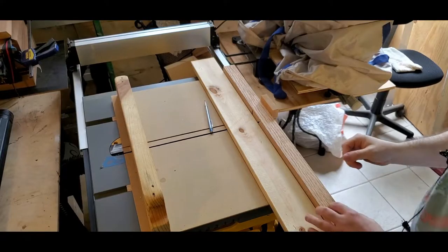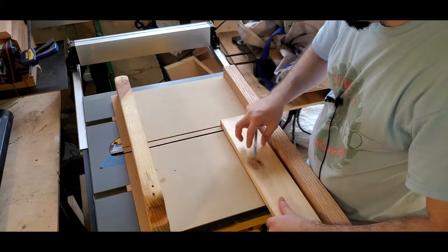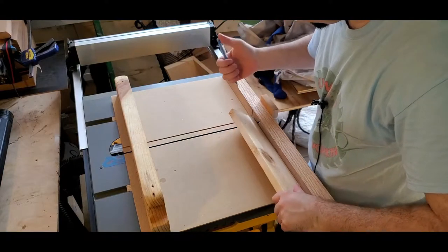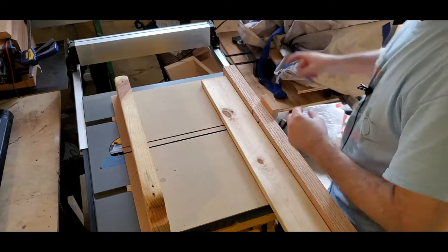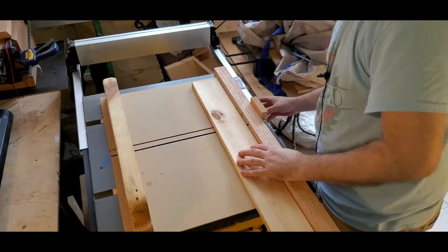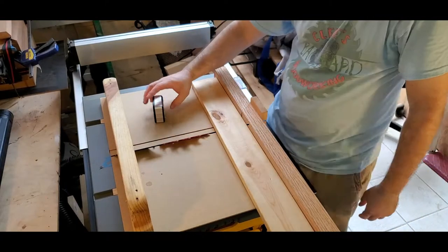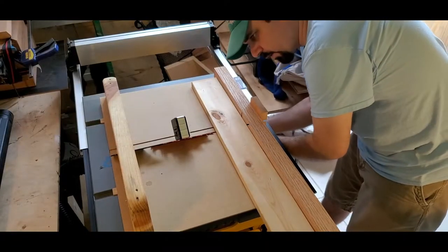All right, so over here at the table saw, the cross-cut sled, I'm gonna make our miters. This is gonna be in the inside of the frame. So I got this marked already. So I'm gonna raise up the blade, make sure it's 45 degrees, which it should be. Engage. Be a little bit off.